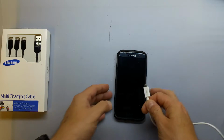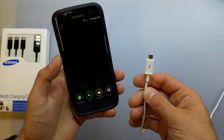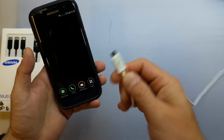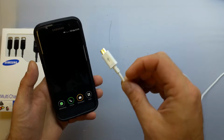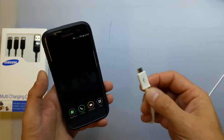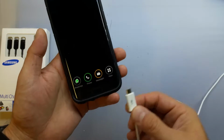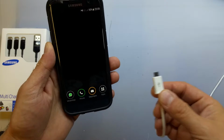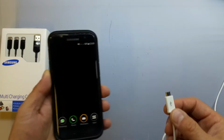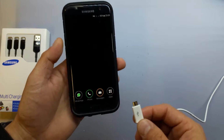Now, this current one I've got here claims to be genuine Samsung from AliExpress, 54 pence including delivery to UK. So I think you can pretty much guess it's a clone or a fake. So I'm just going to compare a cheap cable to a genuine cable to this multi-charging cable and see what sort of current the phone will actually charge at.